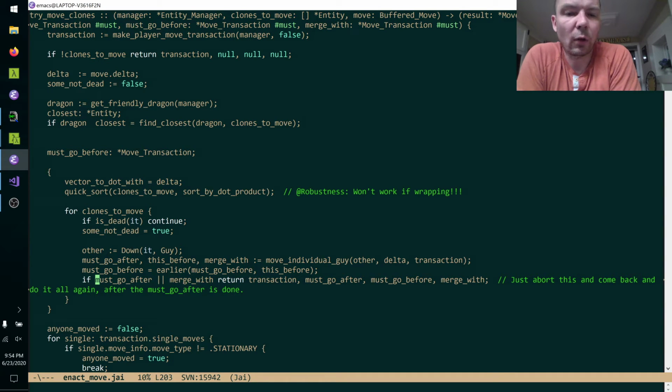If we try to get more refined about this later, then we definitely want to split these hairs. But right now, any must go after just kills all live transactions anyway.